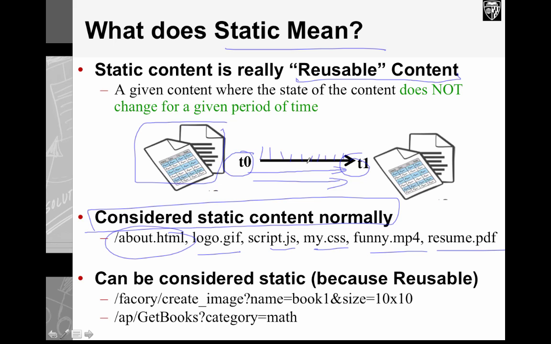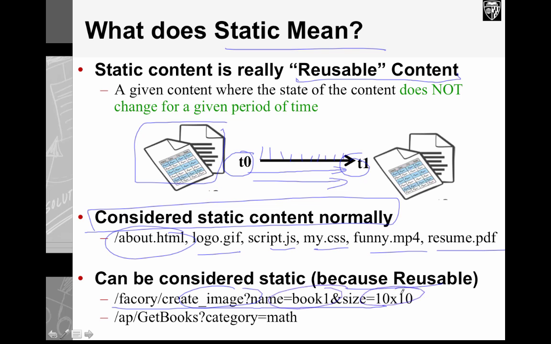And that's a much more generic definition of what static content means, which actually takes CDNs to the next level, which also means that CDNs can now serve reusable content. For example, if you have content that is being served from a dynamic site, for example, here I'm trying to create an image of a book of a certain size.